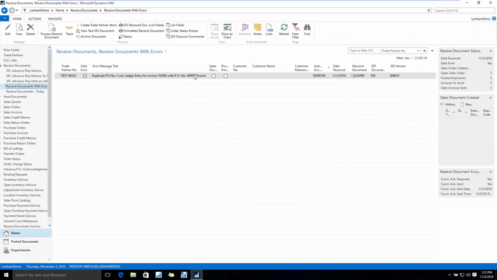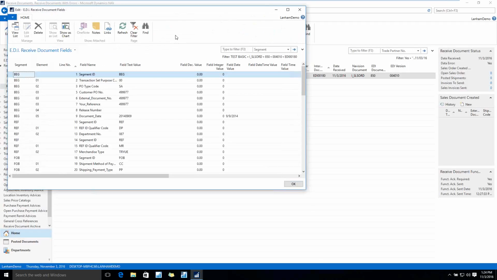Now this was intentional, because of the structure of our demo data. We reuse the same data file over and over again. In this case, I've got what we call duplicate purchase order turned on. And so it found a posted invoice with the same PO number from our trading partner. We're going to warn you that that may exist so that you don't ship an order twice. And so we did trap that, and I stopped it on purpose.